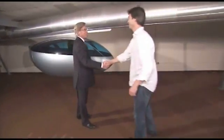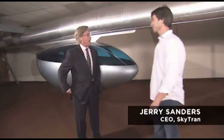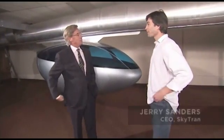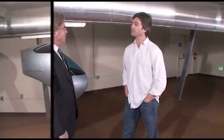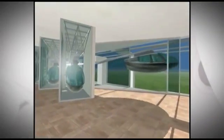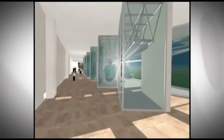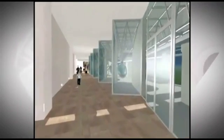Hey Jim. Jerry, thanks for coming by. Thanks for having me. I'm the CEO of SkyTran, and I'm always delighted to talk about SkyTran. What is it exactly? It's the Jetsons made into real life. It will actually take you from where you are to where you want to go without getting stuck in traffic. Very fast, very comfortable, relaxed.